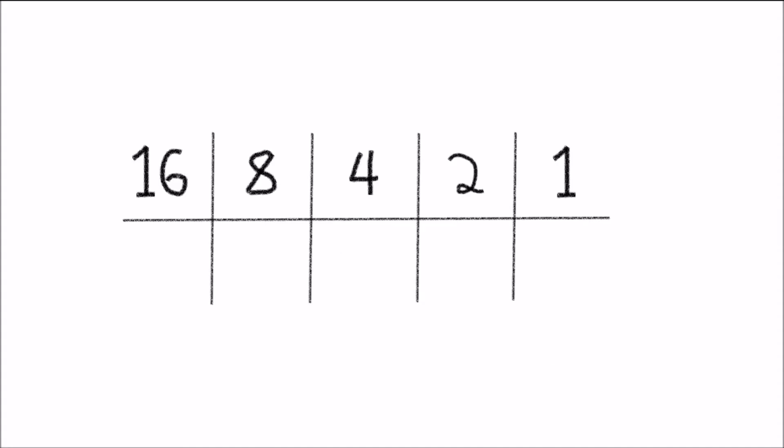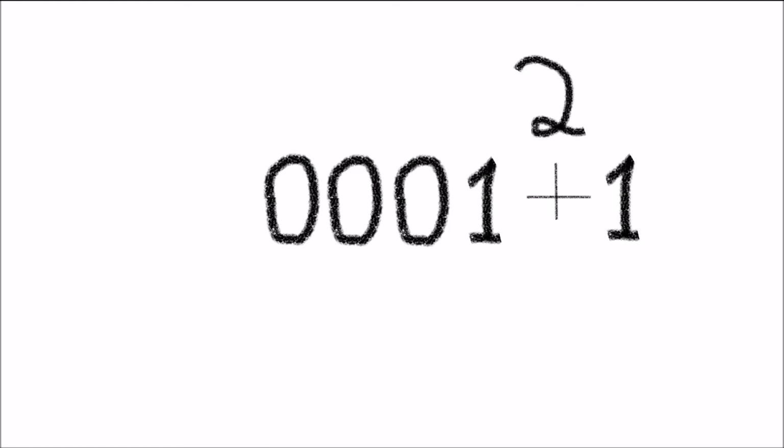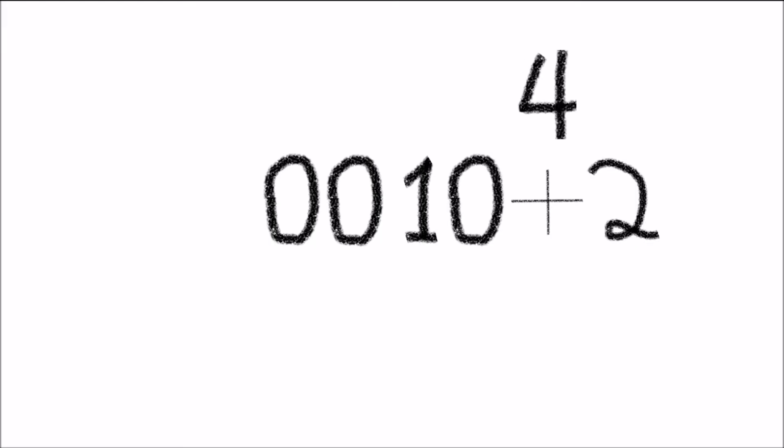In binary, you would write that as 10111: one 16, no 8s, one 4, one 2, and one 1, 23. When counting in binary, you still add 1 to the rightmost digit, but since 1 plus 1 is 2, you need to move that group of 2 over to the next place. The next time you have a 2 and you add it to the 2's place, you get 2 2's, which you move over to the 4's place. This continues with every higher place afterwards.